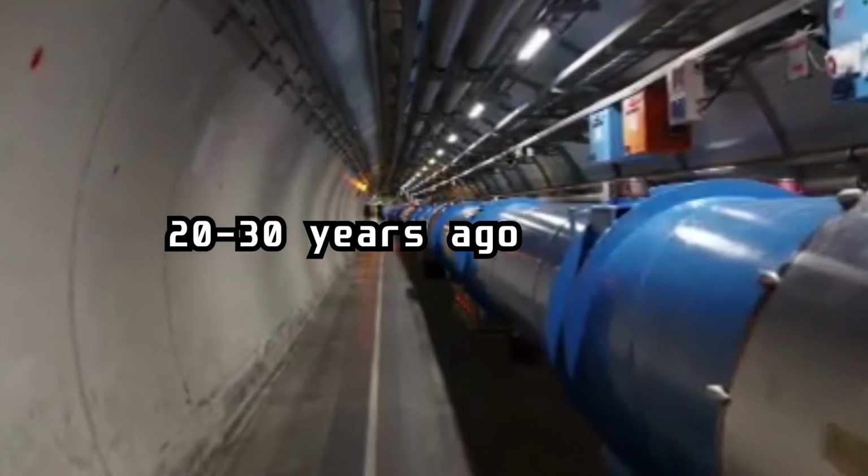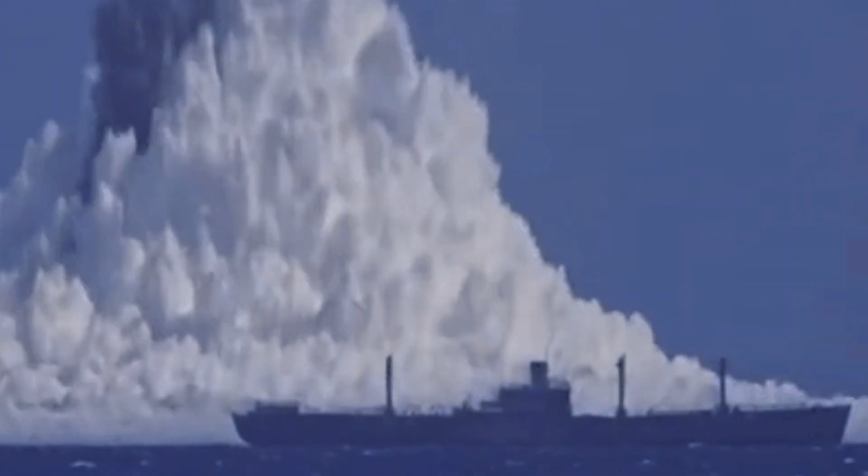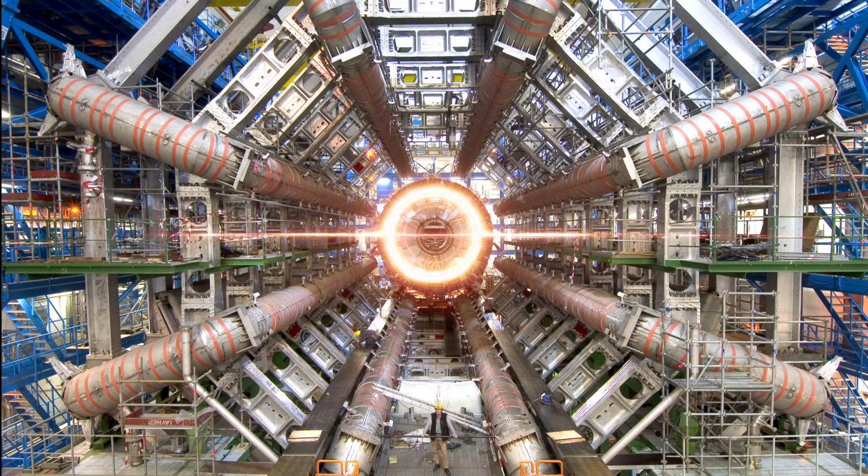Despite being a superhuman machine that can do things physicists did not think possible a few decades ago, there's no need for other people to worry. It's not going to fry the Earth or create the world's deadliest bomb by accident. Even if a black hole is made, it's going to be extremely tiny and disappear in an instant.